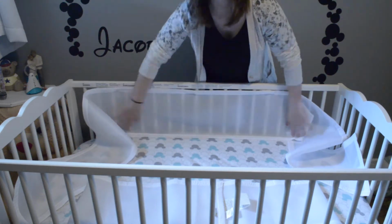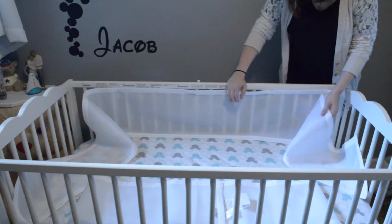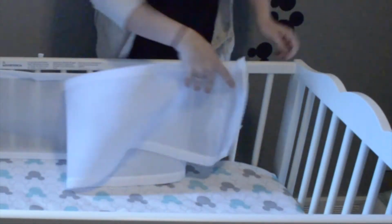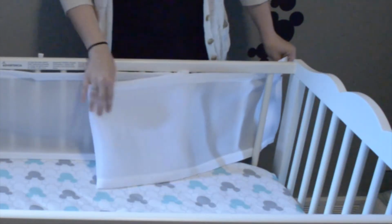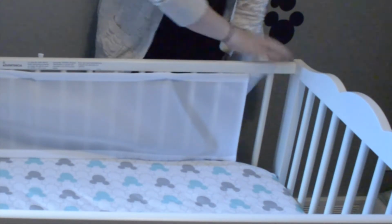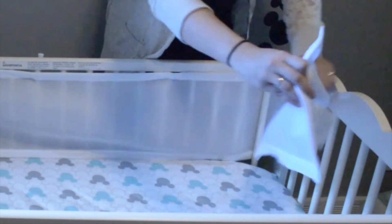Now I'm just explaining that the bottom is going to get tucked in, so you don't have to worry about that right then. So now onto the corners. What you're going to do is you're going to bring the corner through the second last rail, okay, and pull it all the way through, tucking it in as you go, and then you're going to weave it back through, back to the front of your crib, like so.